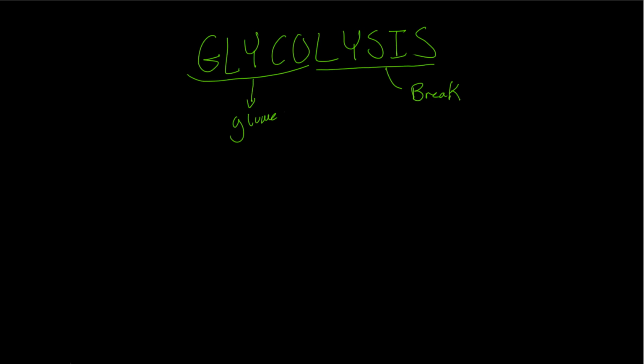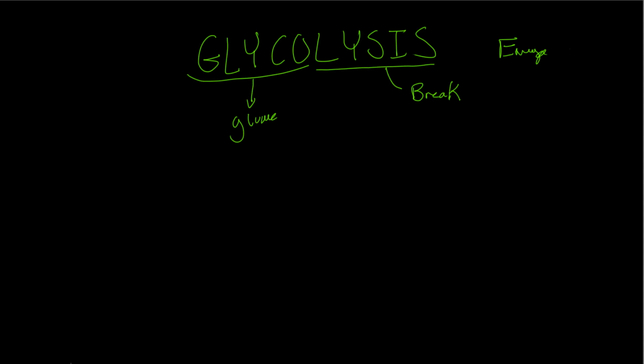Now, again, why are we doing this? Glucose has a lot of energy in it. This thing is full of energy. All right? But it's not in a form that we can use. We can't use the glucose to drive our muscles. We can't use it to build gradients for neurons. We can't use it for a lot of things. So we need to extract the energy from that glucose. And glycolysis is one of the first steps to do that.